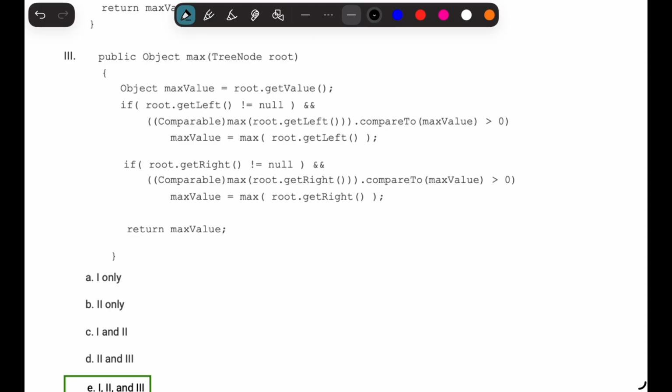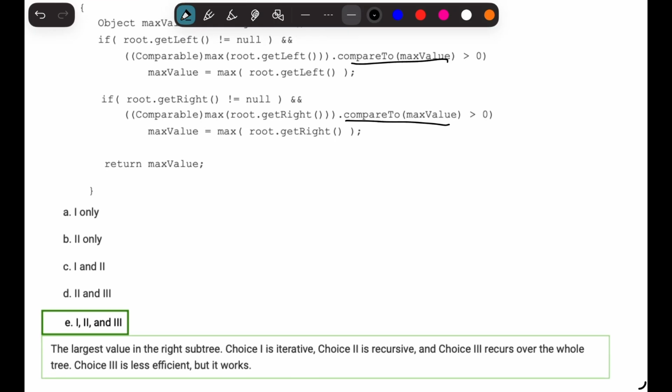Public object max tree node root. So object max value is equal to root.getValue if root.getValue is not equal to null, and also that comparable max root.getLeft compareTo max is greater than 0. So you have max value equal to max of root.getLeft, and then you have a second if statement: if root.getRight is not equal to null, and also compareTo max is greater than 0, max value is going to equal the max of root.getRight. Interesting.